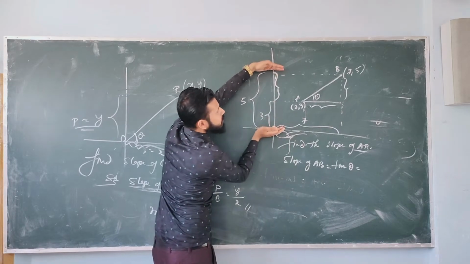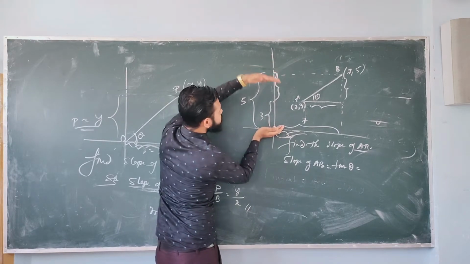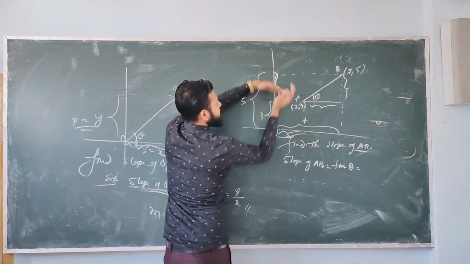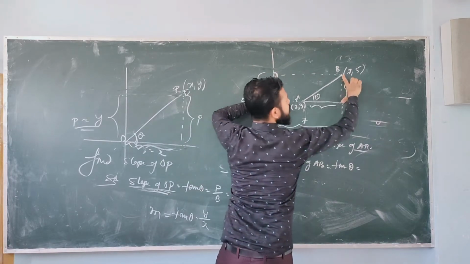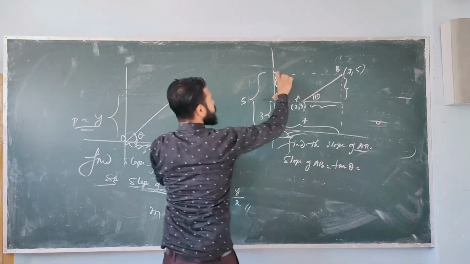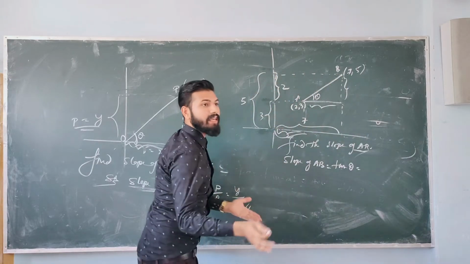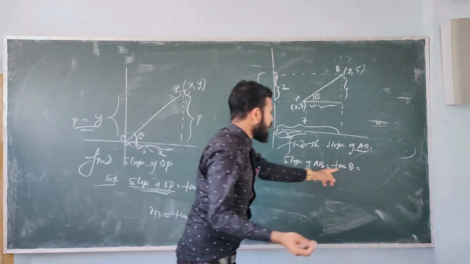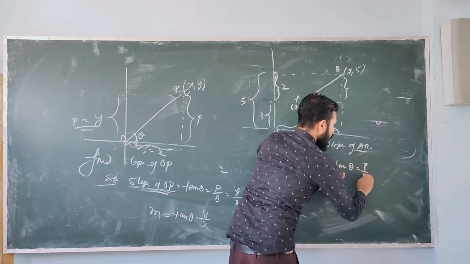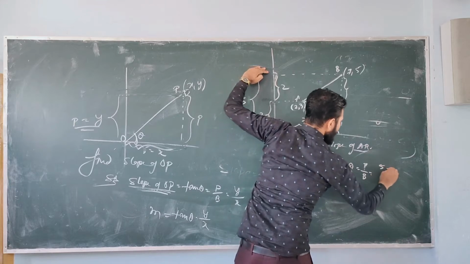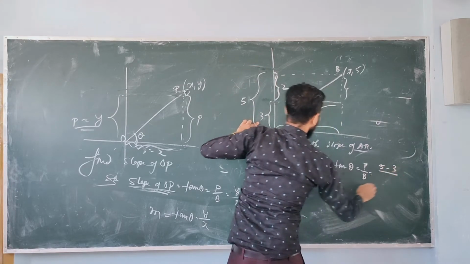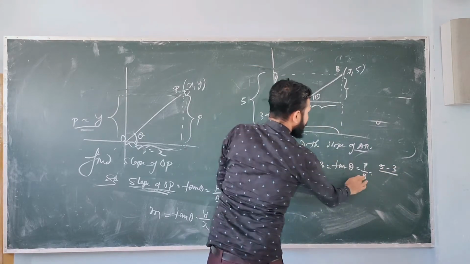5 minus 3, how much is left? This one is 5, and this part will go because we need only this part. This one is how much? This one is only 2, right? Are you ready? How did we substitute, how did we get the value? This is P by B. How do we find P? We find P by 5 minus 3. Now let us find the value of B.